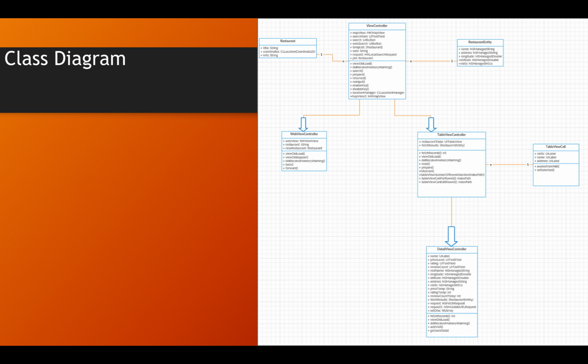On the detail view, you can also decide that you would like to go to this restaurant that's already in your table again, in which case you click a button and it increments the amount of times you've visited that restaurant.